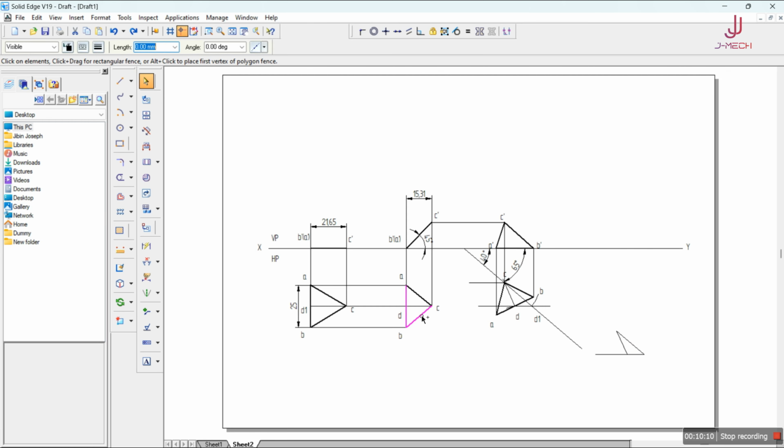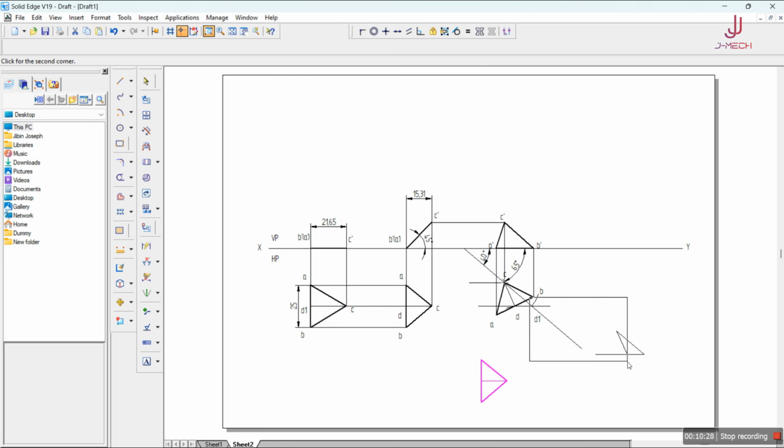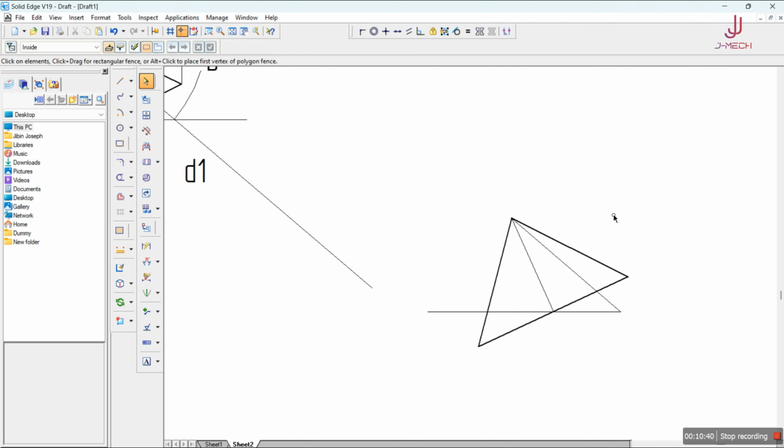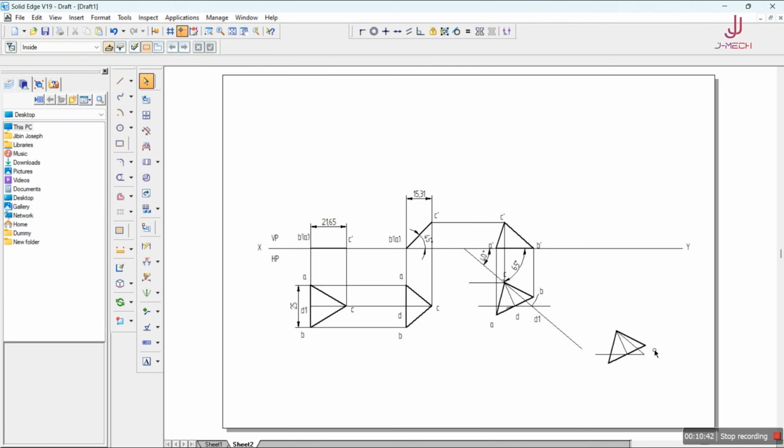Press hold the control key and select all the lines along with the median, drag it out, trim the extra line, that is the median extra line, and select it again and then place it out here in the same way as we did in the previous step. Zoom that particular area, place it at the tip of this line, then use the rotate command, pick at the tip of this line and here and place on the line that we have drawn. Now this actually gives you the locus.